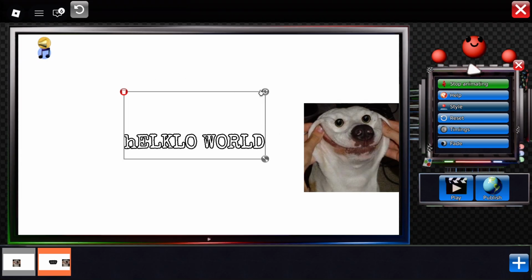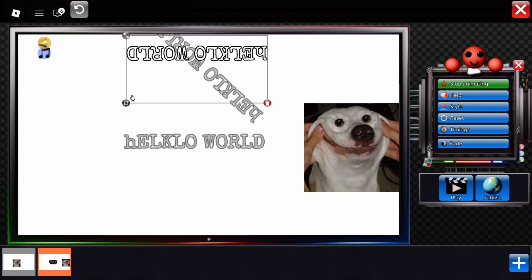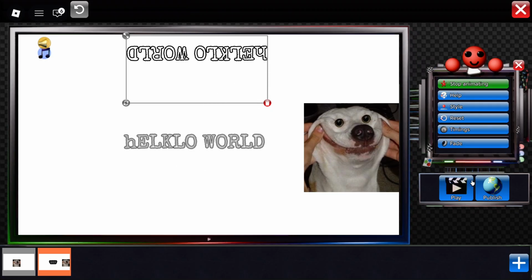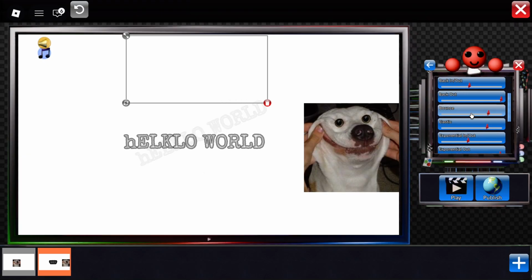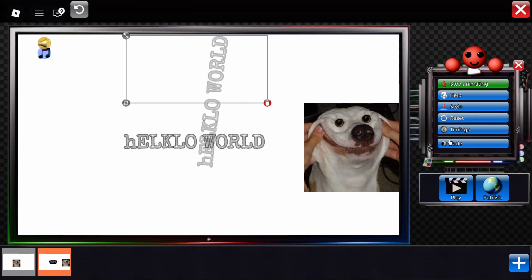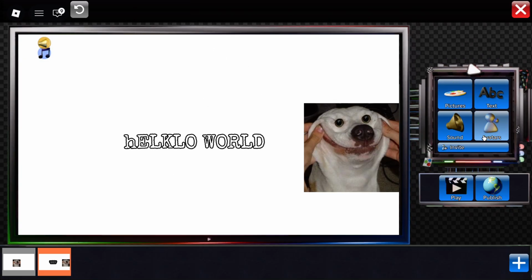Same with these, you can animate them. Like, you can rotate while animating. Makes it spin. And you can fade them out too, which is pretty cool. And you'll see two of these if you have a fade. Just smooth. You can apply both for the fade and stuff. So we will get into timings once we're done.